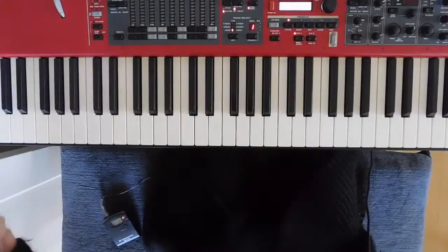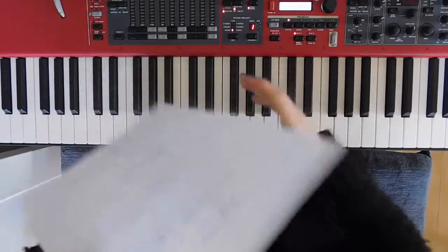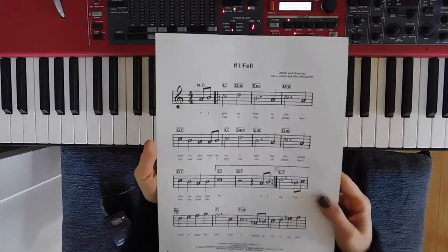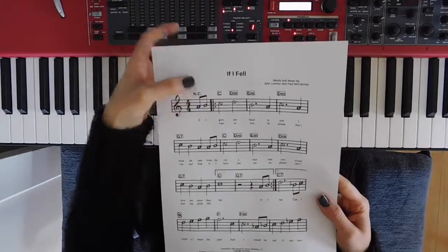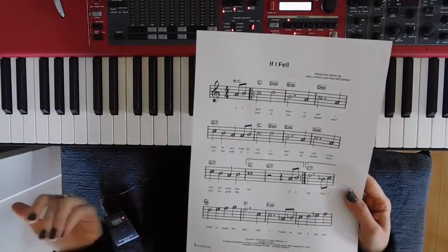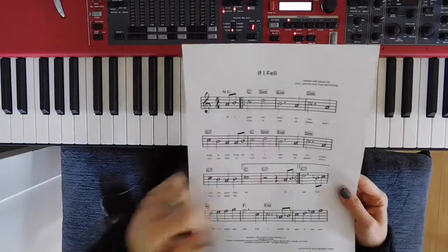Today we are reading a lead sheet with beginner notes on it. This piece of sheet music, I got it from musicnotes.com. And as you can see, it has these giant letters inside the giant notes on the staff. You'll also notice it's only treble clef. We call this a lead sheet because it only has the melody and the chords up at the top.